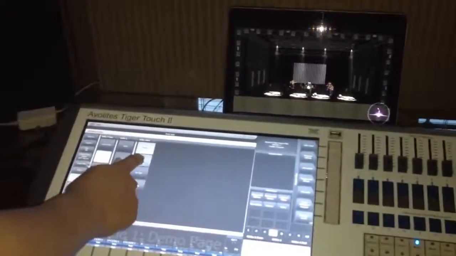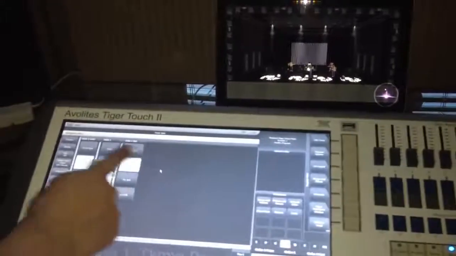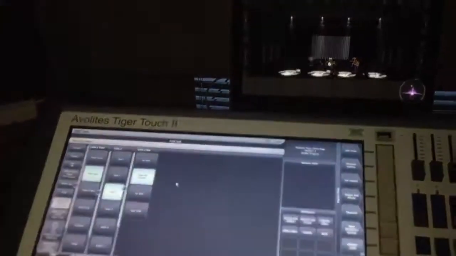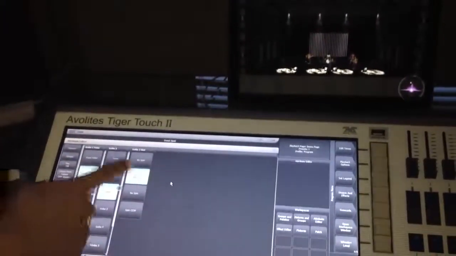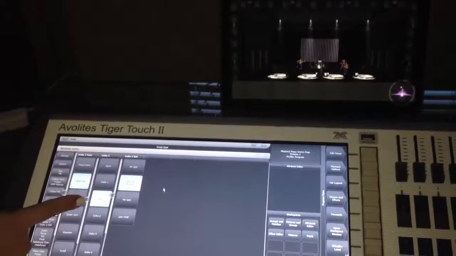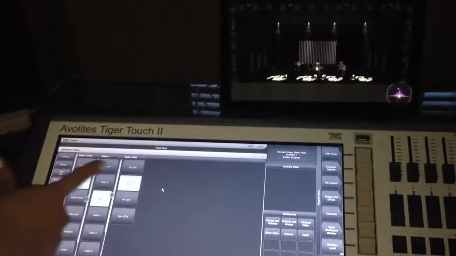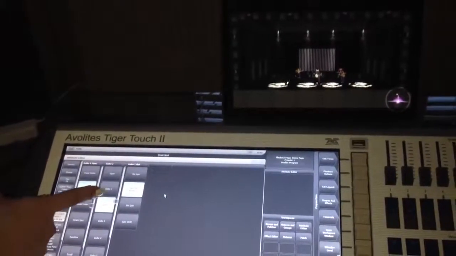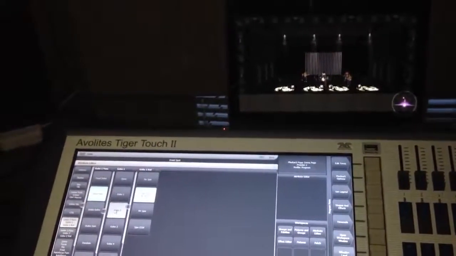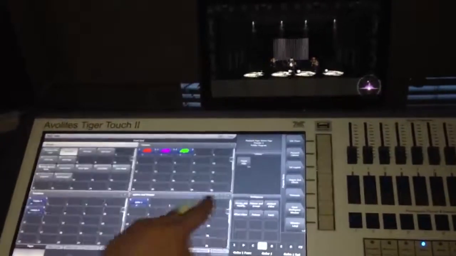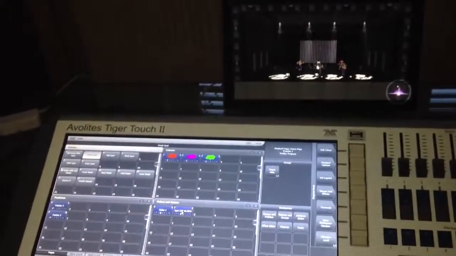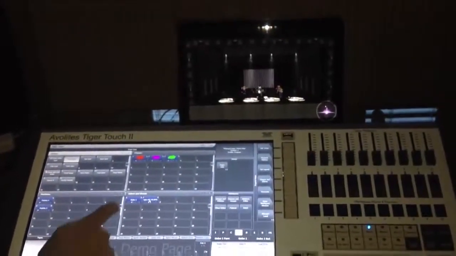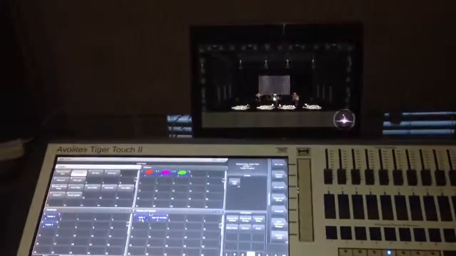So if I want to make a gobo spin palette, I need to put a gobo inside the fixtures to see how fast or slow my spin is going. So any blue value will get stored into the palette. I don't really want to save it with the gobo information because I want to be able to then use the spin palette over any gobo. So what I can do is hit the blue value again and it will become greyed out, and this means that that will not get stored when I record the palette. So now it's just saved those blue spin values and I can use it over any gobo I like.